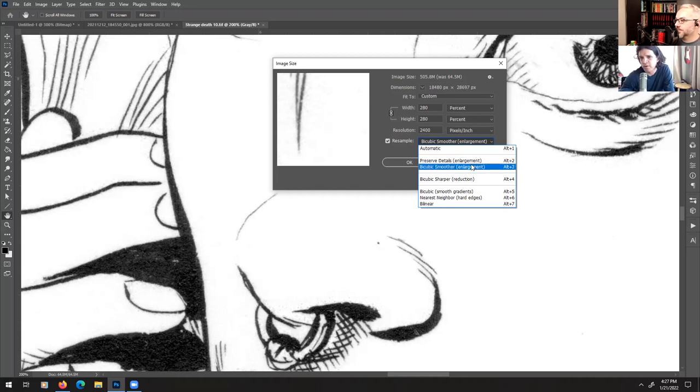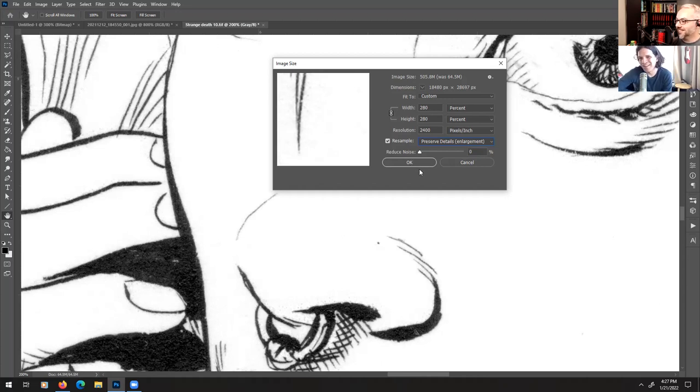Preserve Details is basically an algorithmic resampling — it does a good job of guessing the type of detail you want to bring to it. For just line art like this, or even a color image, Preserve Details does a better job overall of guessing what it's going to look like when enlarged. Bicubic Smoother or Bicubic is excellent when you're enlarging something that has screen tone on it — Preserve Details doesn't really do a good job of guessing that a dot is supposed to look like a dot still. Circles are the anathema to the pixel sampling grid.